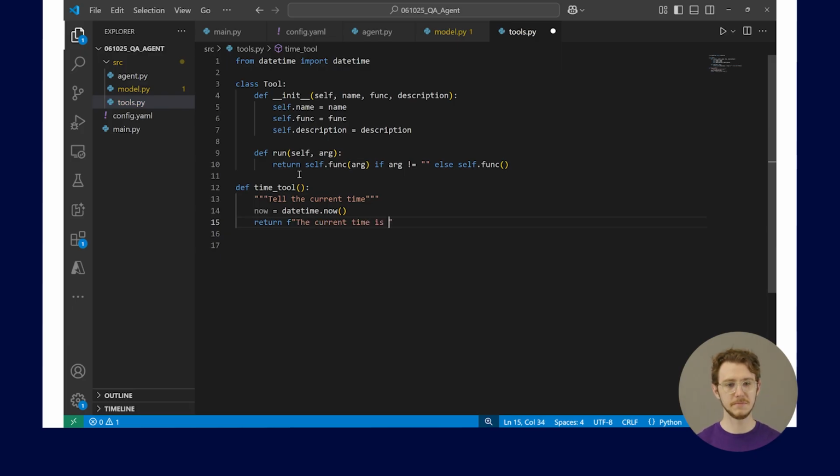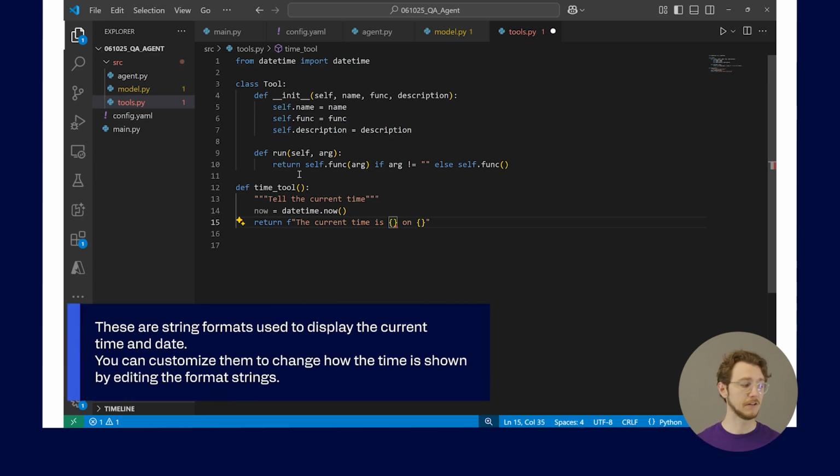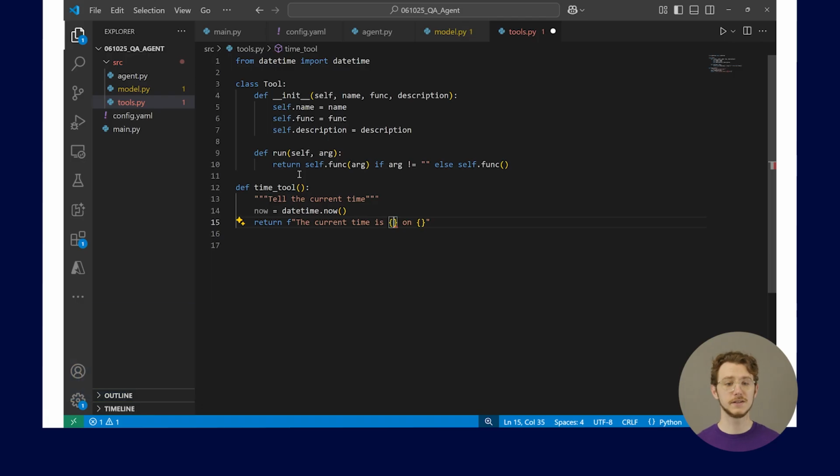So, the current time is, and then I'll fill in a little formatting thing, which I'll come back to, on, and then here's where I'll have the date. So altogether, current time is blank where we'll insert the time, and then on blank where we'll insert the date. These are going to be regular expressions. Actually, excuse me, these are going to be now formatting strings. So I'll type them out. I'm not going to narrate them because they can be a little bit complicated, but just copy this or feel free to modify as you see fit. Maybe you want a special time format or you don't care about the seconds or the hours. This is totally up to you. There's no right way to do this. I'm just suggesting a path to start from.